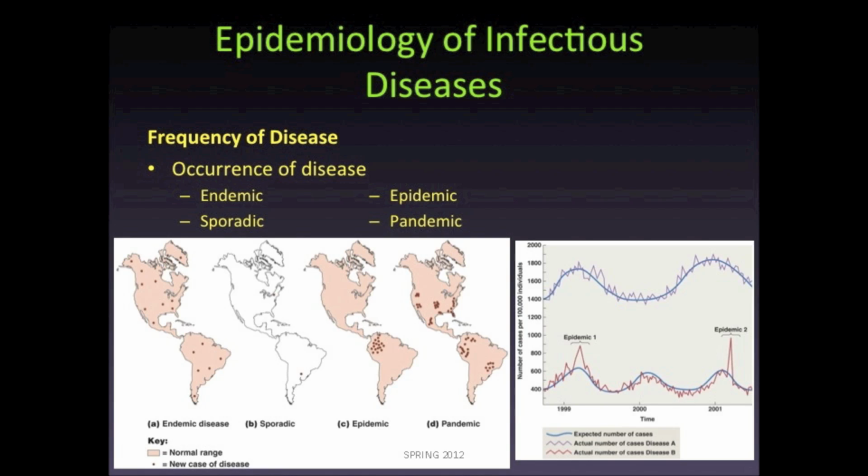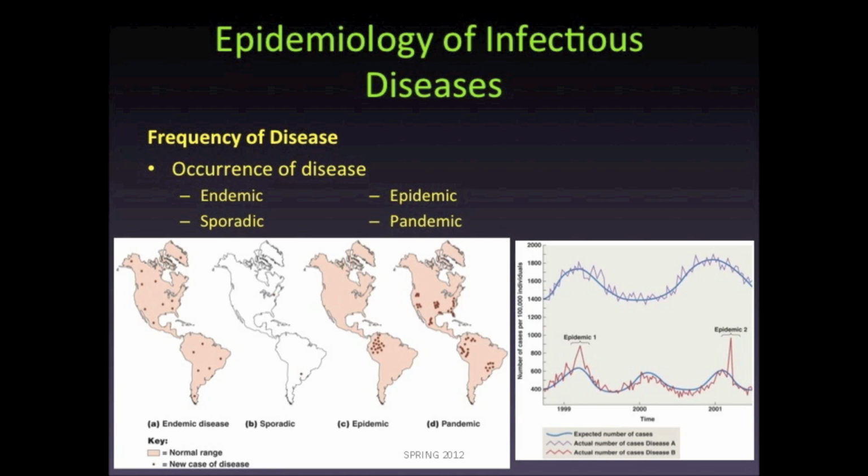Please do not assume that the number of individuals infected must reach into the thousands or more to be considered an epidemic. An excellent example provided by your book is the hantavirus epidemic that occurred in 1993 in the Four Corners area of the United States. Fewer than 200 cases were observed in the epidemic. However, the situation was deemed an epidemic because these were the first cases reported in the region.